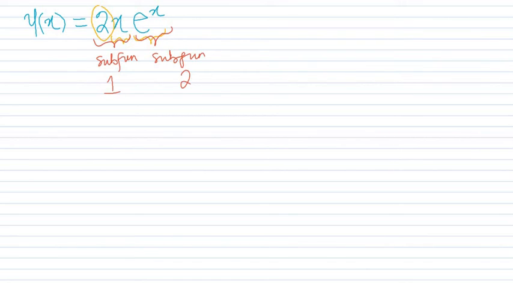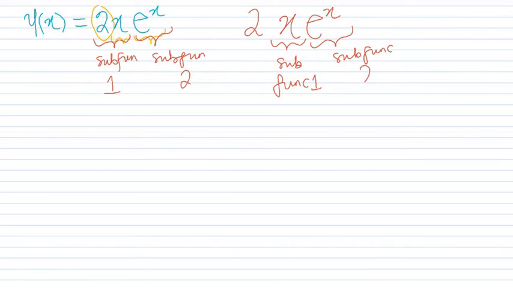Or you can just ignore the 2, just mentally ignore it. Don't ignore the fact that the 2 is there in the calculation and the analysis. You just ignore it in your head, and then e to the x, right? So you take this one as subfunction 1, ignoring the 2, and then e to the x here as subfunction 2. So you only ignore it mentally, but you don't actually ignore it in your calculation. So I just wanted to mention that.